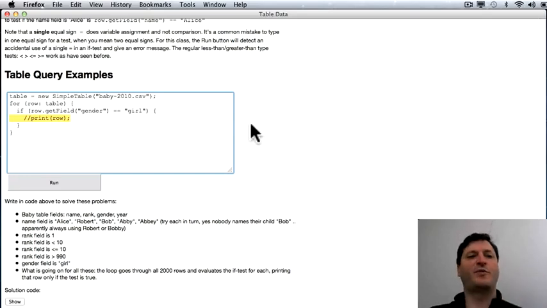So just to repeat what the pattern is. These first few lines were always the same, and I was always printing the row. What I change is the if test, and the gist of it is I would say row.getField, whatever field I care about. And then I would write equals equals or less than or equal to or something, let's say on the rank or equal to the name, to, in a sense, pull out the rows. And the rule was I'm pulling out a row if this test is true. With that in mind, this can be a good source of some exercises.